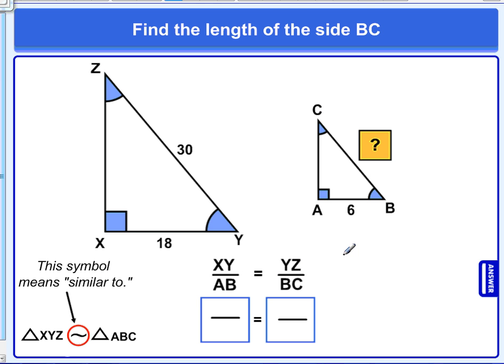Another reason we can use proportions in similar figures is when we know that two shapes, in this case triangles, are similar, it will be written like this. It's down here in this little bottom corner. This little squiggly line means similar to. So what this statement is saying is that triangle XYZ is similar to triangle ABC. So we're looking at our corresponding sides, and we can set up a proportion of that. We can say, well, the side XY is 18, and the corresponding side AB is 6.